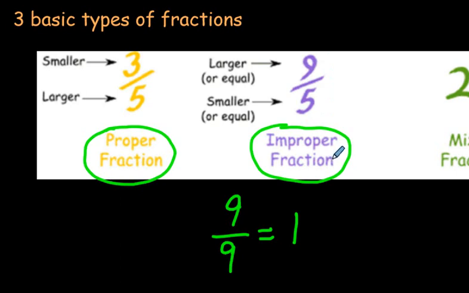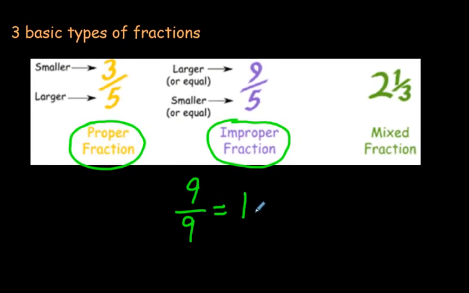Okay? So that leads me to the question, is 1 called an improper fraction? I don't know. That's something I don't know. I have to admit these things. I can't pretend to know everything. But now I'm curious. Anyway, the last type of fraction is when you have a mixed fraction.